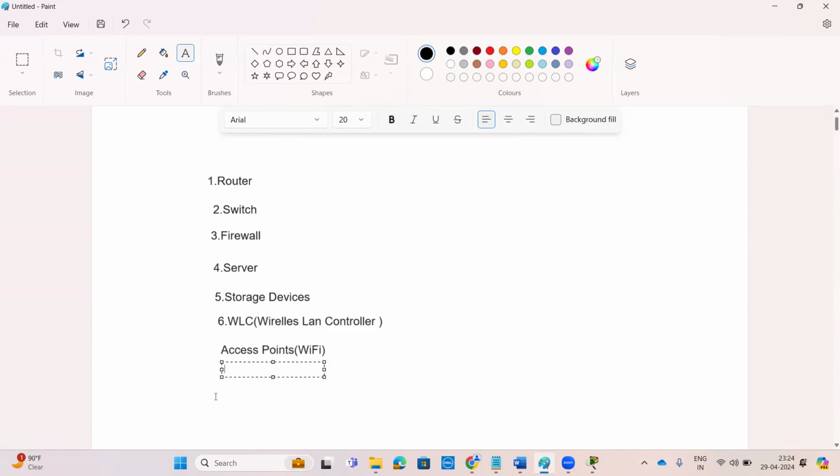Then same thing, whichever wire connectivity we have here, two types in networking will mainly be used.